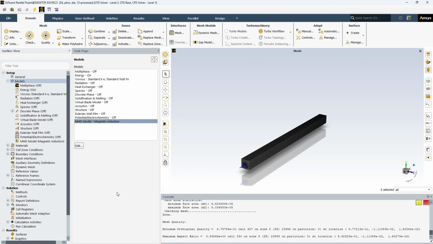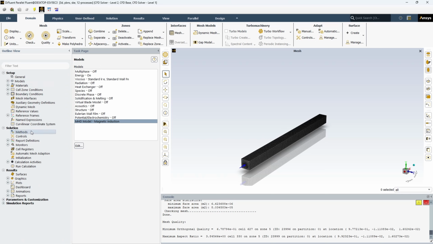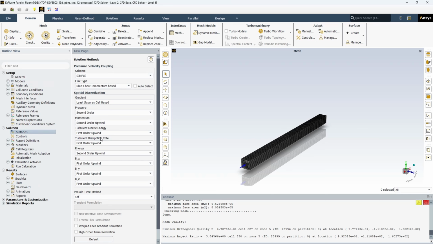I am very delighted to discuss the powerful pressure velocity coupling schemes that Ansys Fluent offers. Here you can see the pressure velocity coupling schemes by selecting the scheme. The SIMPLE algorithm is perfect for steady state calculations, while the SIMPLEC scheme offers faster convergence. The coupled scheme is ideal for high speed compressible flows, and the PISO scheme is great for transient simulations. Each of these schemes in Ansys Fluent brings its unique strengths to the table, providing you with a wide range of solutions for your simulation needs.